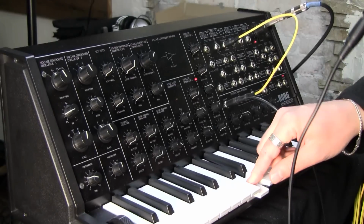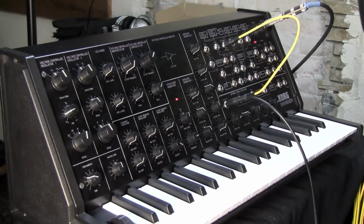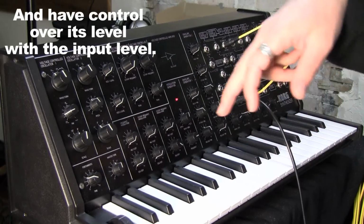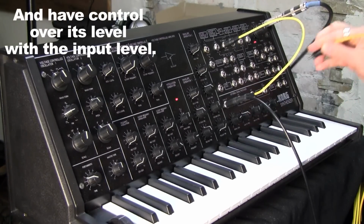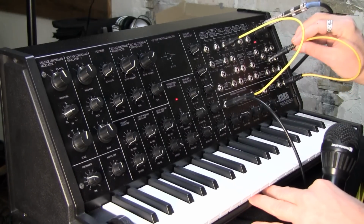Test. I totally lied to you. So you can take the input, plug it into the signal in, and then this output, and direct it into the external signal in. We'll cue the envelope by pressing a key. And, well, actually, why would we do that when we can do this? I'll take the trigger out from the external signal processor, put it into the trigger in.